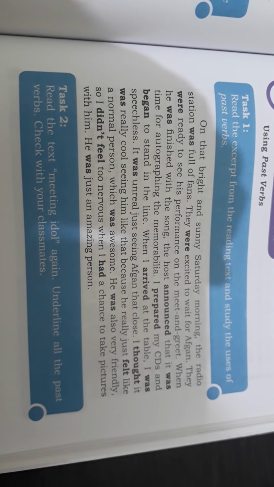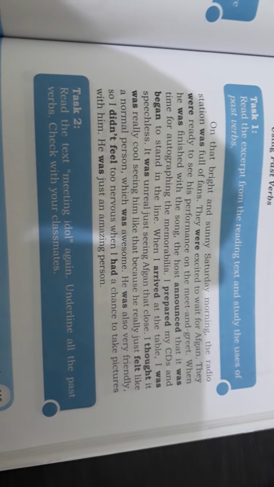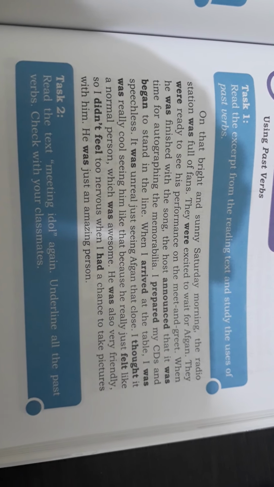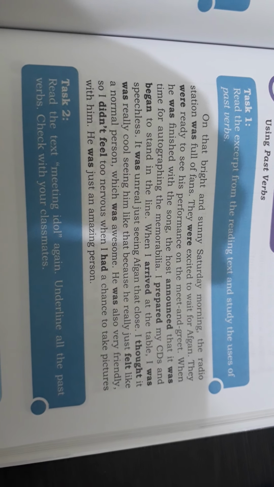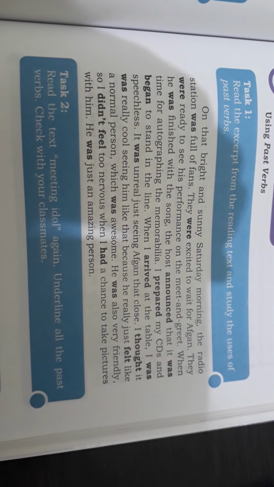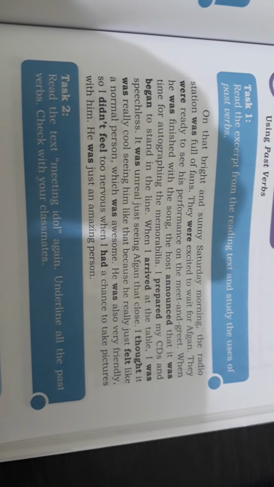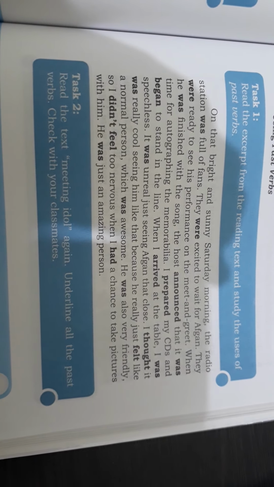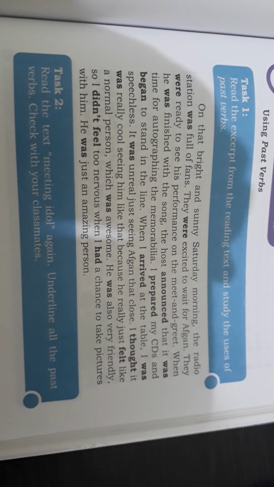You need was and were when it's not an action, if it shows an adjective, adverb, or object. Remember, if it is action, it should be verb 2. If it is non-action, it should be was or were. You use was if the subject is he, she, it, or I. And you use were if the subject is they, you, or we.